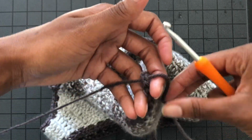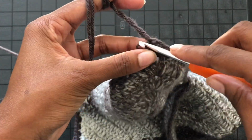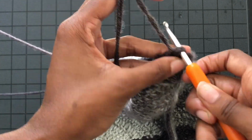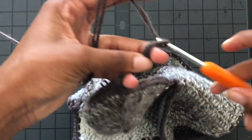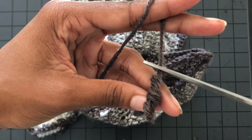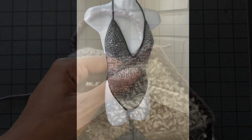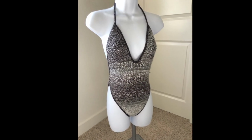But you just pull the yarn through, pull it long enough to where you will do about 40 to 50 chains. And I'm doing double strand. I'm chaining with 2 strands. This is my favorite method of adding straps. And then I just chain up a chain about 40 to 50. I think I did 45 or something like that, but 40 to 50. And when you get to the end, cut your yarn and do the same on the other side. And you're all done. This is what it should look like.